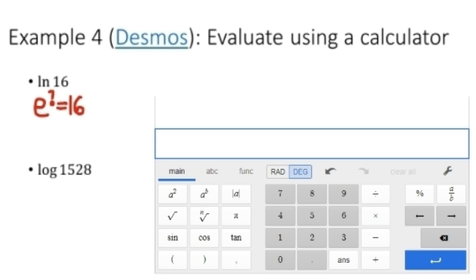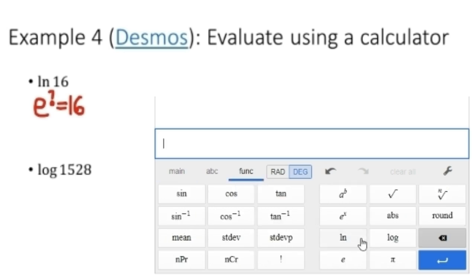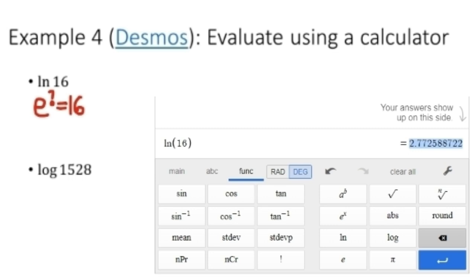So what we can do is go to our calculator. Most old scientific calculators, or even old graphing calculators, can only handle logs of 2 bases. Those are base e, the natural log, or base 10, the common log. In order to find the natural or common log in the Desmos scientific calculator, you want to hit function, and then you can see natural log and common log side by side down here. You can also type it in from your keyboard, typing ln for natural log, and then parentheses for the input. And we can see from the calculator, rounding to 4 decimal places, we get 2.7726.